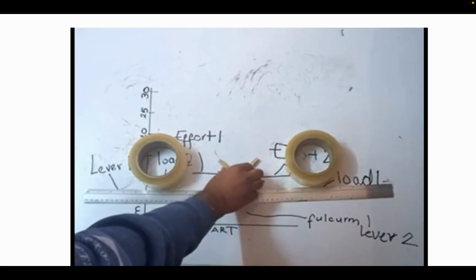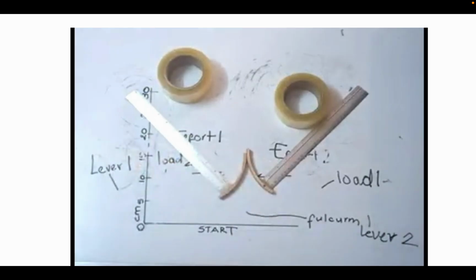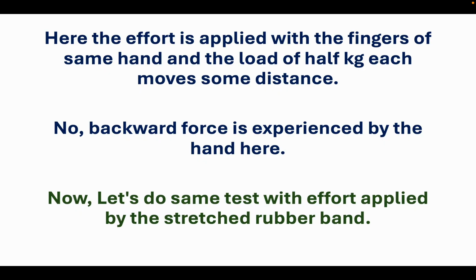Let's do it one more time. When force is applied at the effort point, the load travels some distance in the same direction, and the levers also move in the same direction. Here the effort is applied with the fingers of the same hand, and the load of half kg each moves some distance. No backward force is experienced by the hand here. I'm going to perform another test. I have already performed another test in my previous video, and I'm going to explain it in the next slide.